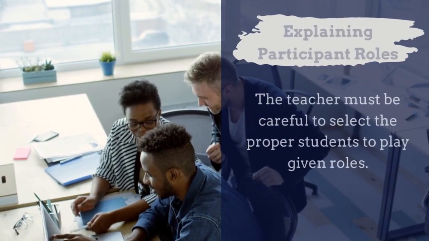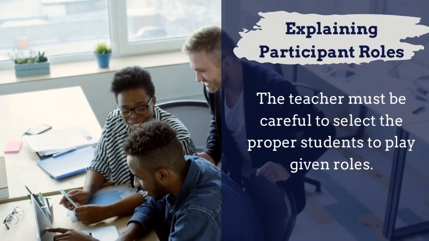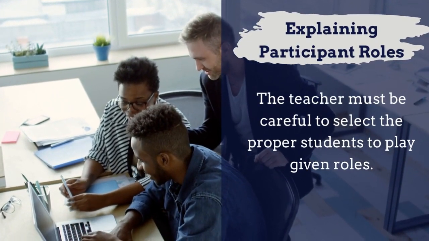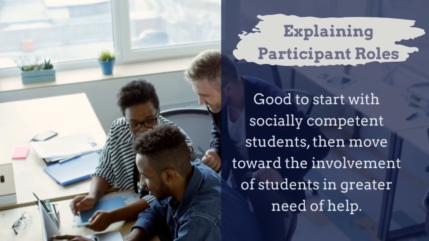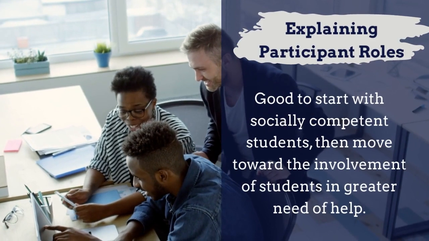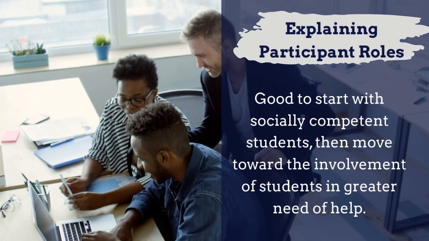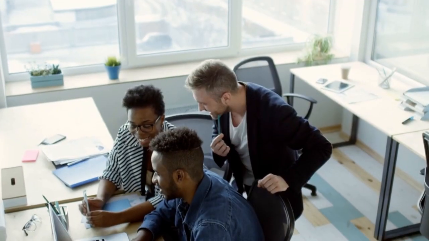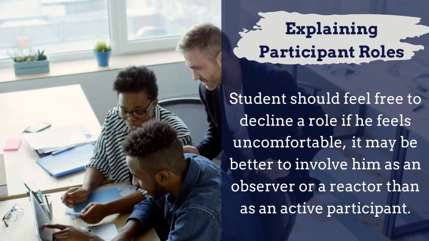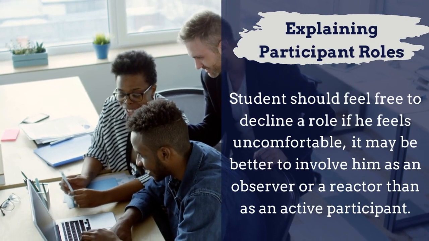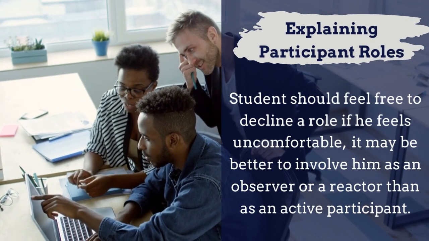Do not forget, the teacher must be careful to select the proper students to play given roles. It is good to start with socially competent students, then move toward the involvement of students in greater need of help. Students should feel free to decline a role if they feel uncomfortable. It may be better to involve them as an observer or a reactor than as an active participant.